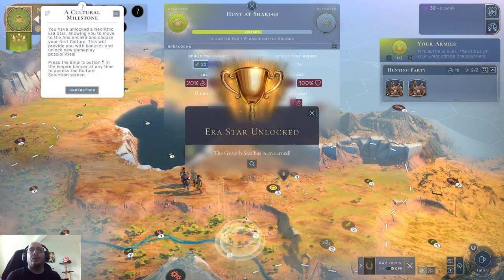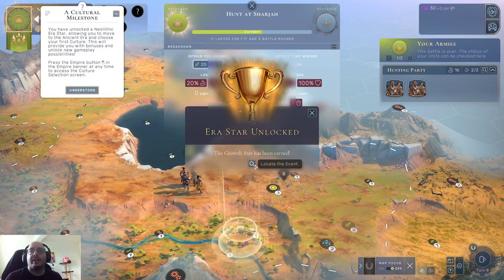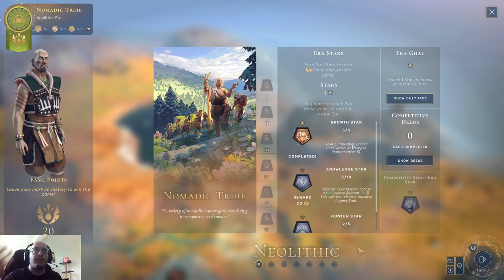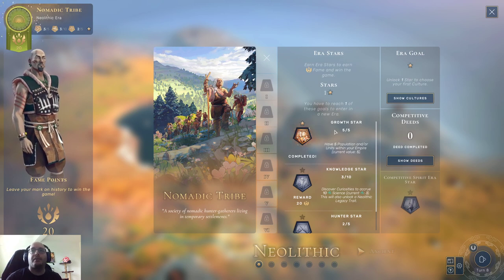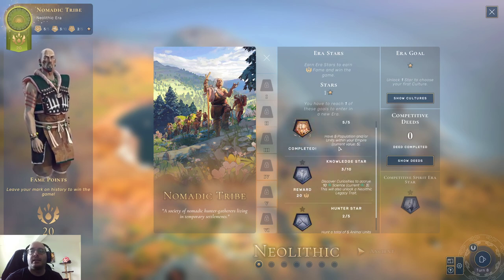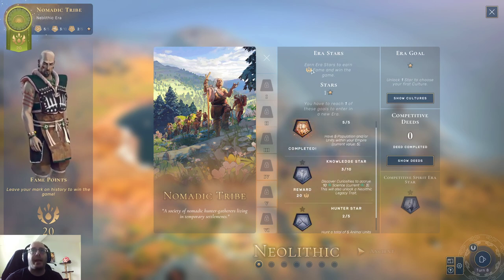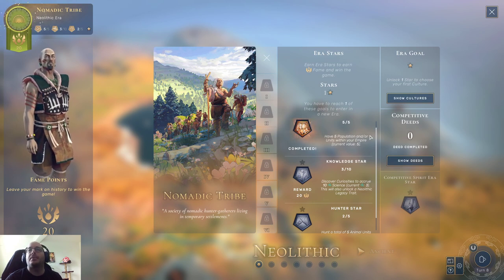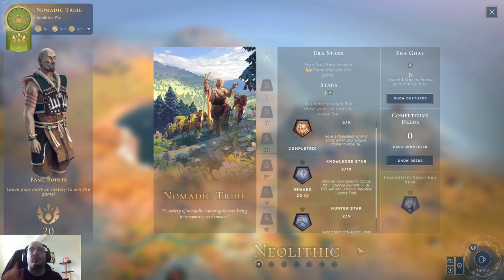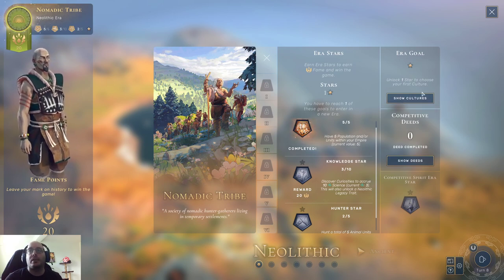Okay. Whew, scary. Era star unlocked. The growth star has been earned. So what happened there is the combat gave us more food, the food gave us a new unit, and with 5 units we have achieved one of the ways in which you can grow to the next era. I think stars give you fame, fame makes you win the game, so that's as far as I could understand so far. The goal for the era was to unlock one star so that we could choose our culture.